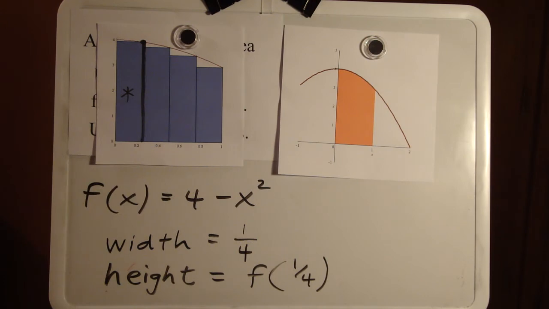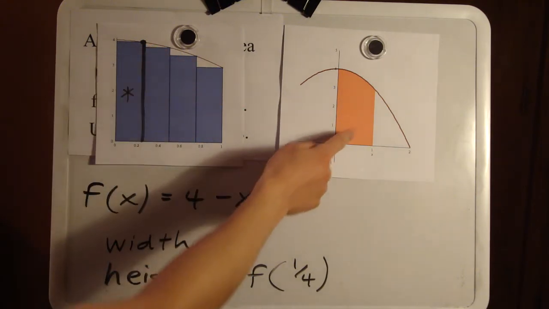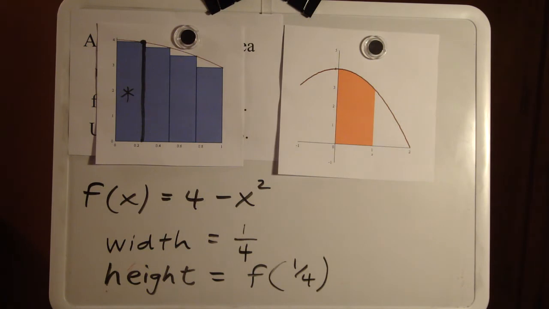So this thing that we're seeing here in front of us, we could call it a right sum, or we might call it a lower sum, because all of this white space that we see here indicates that we're missing out a little bit on the orange area. So this here is going to give us overall an underestimate on the area.